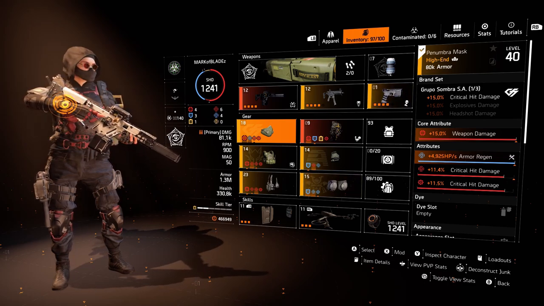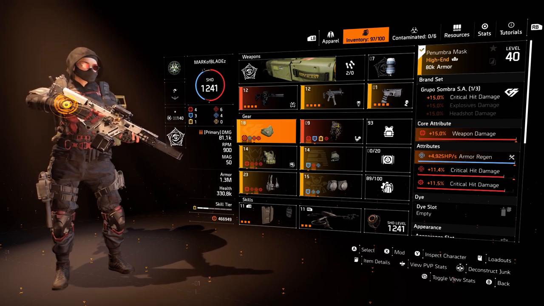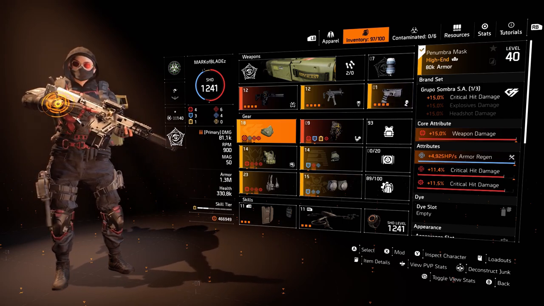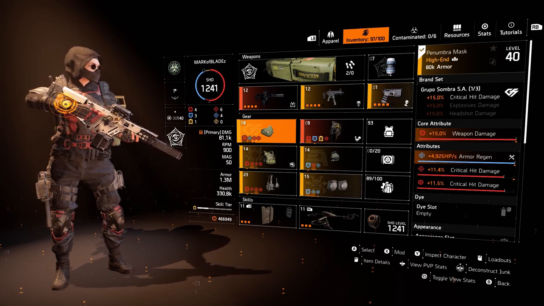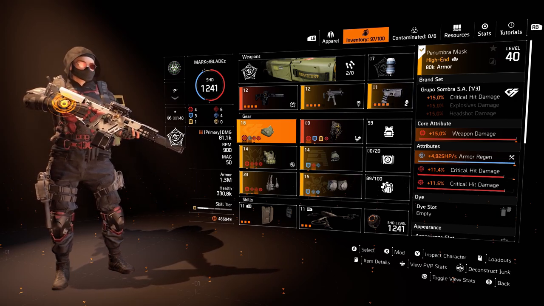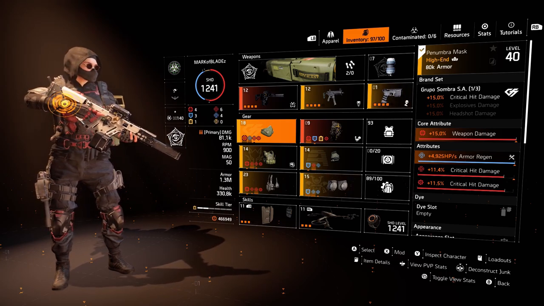Now where I've rolled armor regen, you can switch this out for crit chance if you decide to use a different primary weapon, something like an M4 or a FAMAS with Killer or Close and Personal. You'll need the extra crit chance because we are purposely lacking a bit of crit chance on this build just because the Chameleon makes up for it with its adaptive instinct buff, giving us the 20% crit chance.